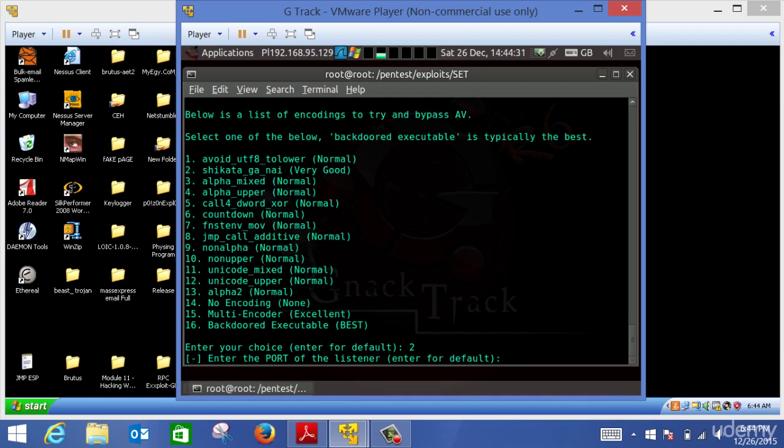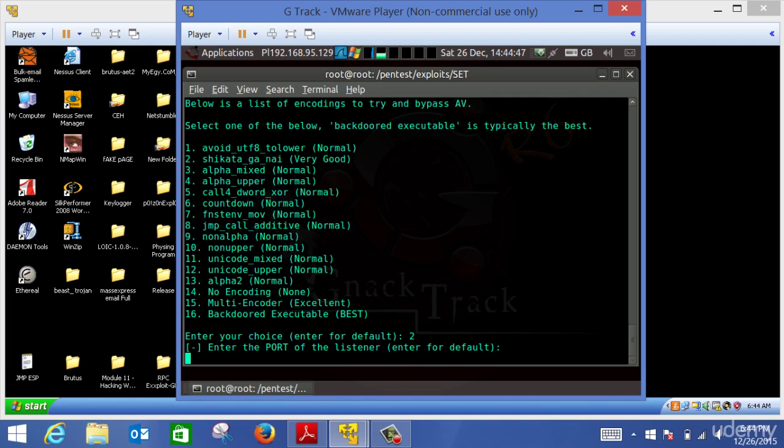Then it's going to ask, okay, you chose a reverse connection. That means when the victim opens the website, he will be connected to you. On which port do you need to have the connection? You can write a port, or you can press enter and it will keep the default port, which is better. And which port is it using to connect to your machine?